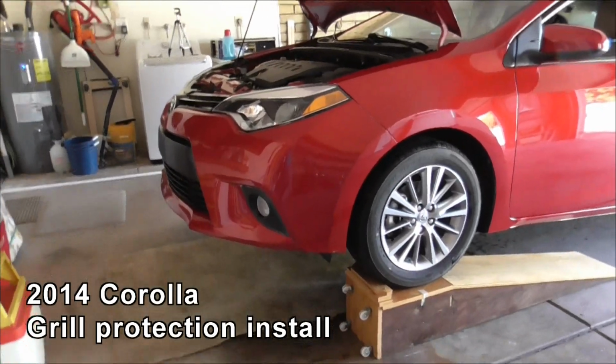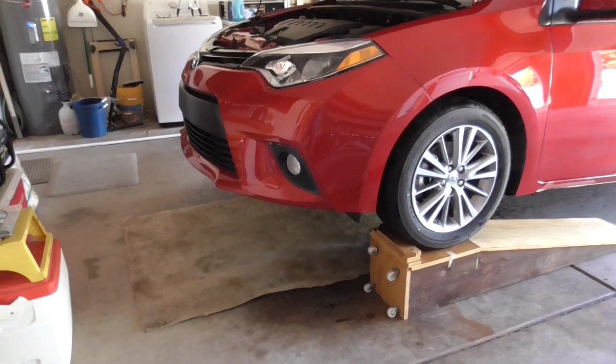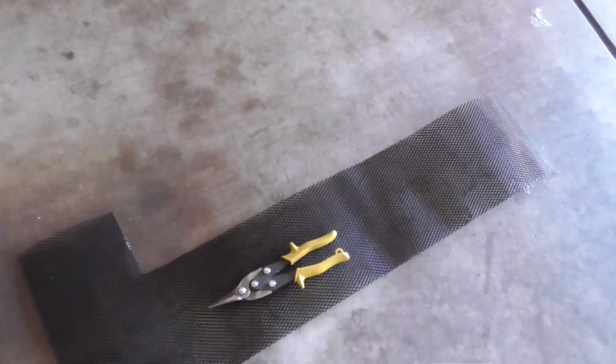Yeah, it's Rich B and AZ, back again with the 2014 Corolla up on the ramps. And what I'm going to do today, after the success with the XB, is I'm going to install some of this aluminum mesh. See the size of the pattern there, it's pretty small. That ought to stop some rocks coming through.